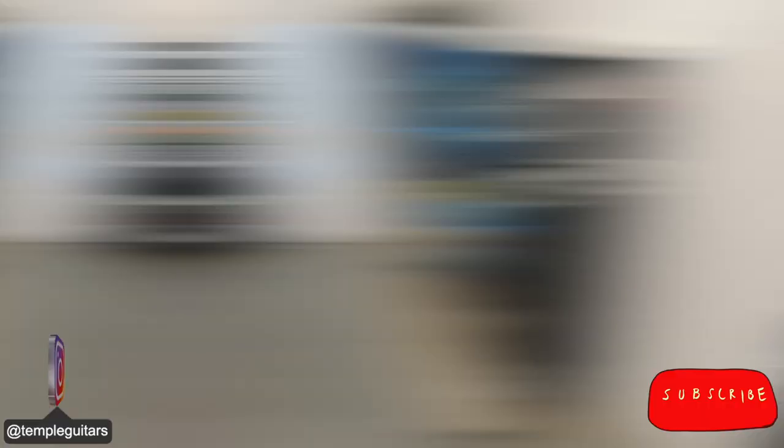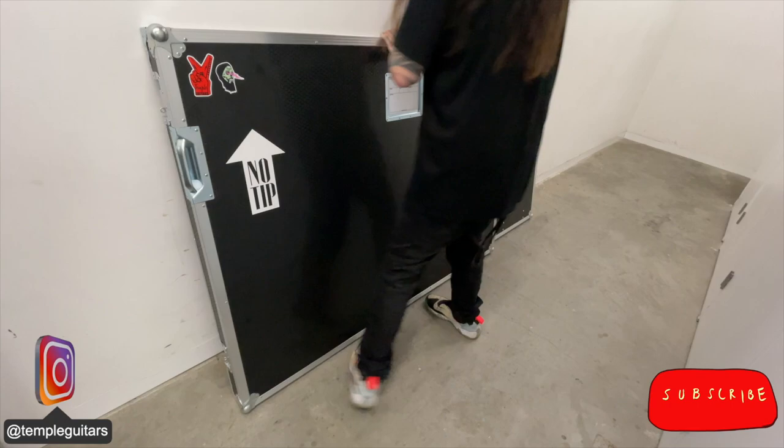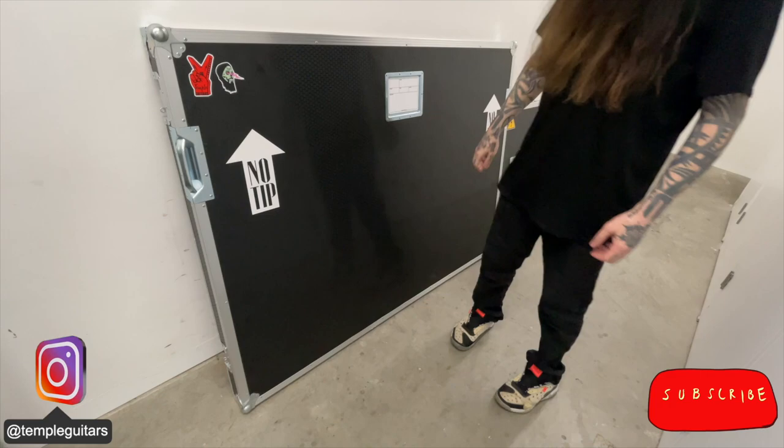The bungees are really just for transportation. When you've loaded in and taken the lid off, you can remove them so you can pull guitars in and out easily during a performance. Both sides have a no-tip sticker on each end and heavy-duty handles — these handles are only for moving the case, not lifting it. Cases like this live on the floor or up and down ramps. Here's the lid — it's pretty enormous. I'm six foot two, so it's a pretty big piece of equipment, but it can be moved by one person. It's got a tour dish so you know where it's from and where it goes in the truck. In smaller venues the back is normally the crowd-facing surface, so I've put a label and some warning tape so people know not to put their drinks on it.